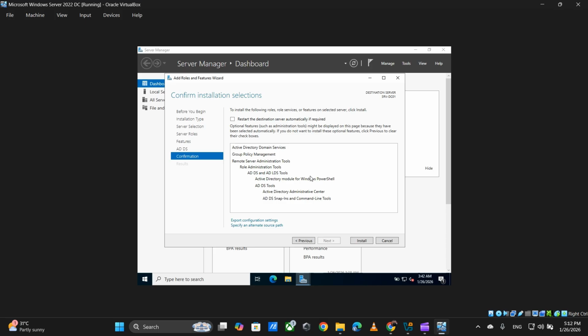There is a checkbox here, named restart the destination server automatically if required. Installing AD DS usually doesn't require a restart until we promote it. But it's good practice to leave this unchecked in production, so you don't accidentally reboot a live server. Everything looks correct. We can click on install.